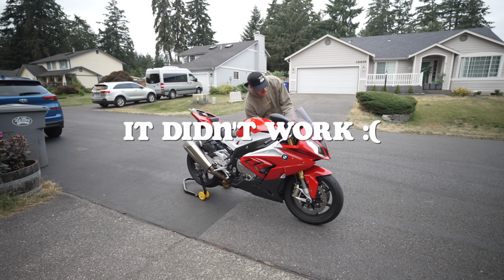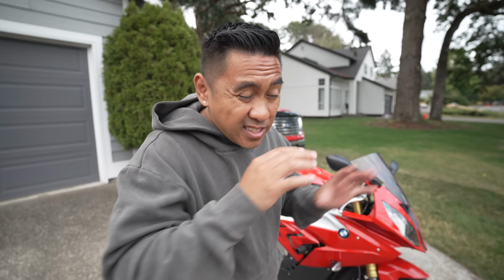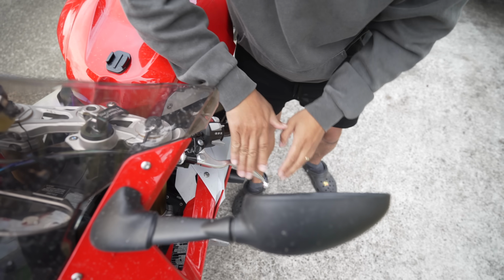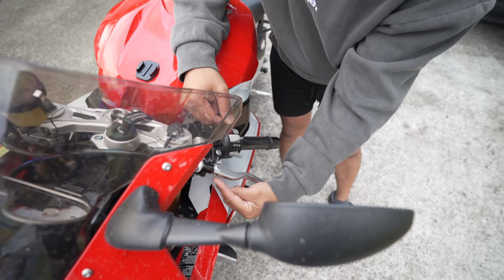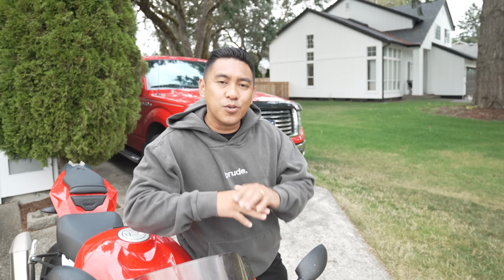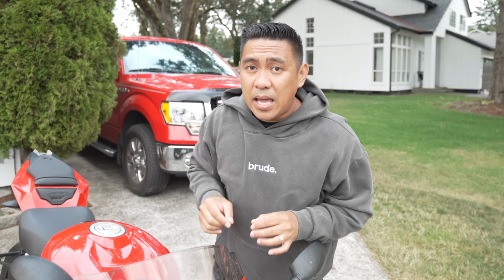So up is first. You gotta go through every single gear and let it run for 10 seconds. Okay, this is our second attempt. Alex hooked up the first one, but we'll see if it even works. So that's it. We have an S1000RR, the second gen, or for some of you guys, the third gen. And I also fixed the quick shifter. The GS911 is a fix sometimes, but there is an easier fix. Check this out. Apparently this clutch lever was too loose, and there's a switch in here that when it gets tripped, it makes the auto blipper, quick shifter, and the cruise control not work. After I tightened up the clutch cable, it finally worked.